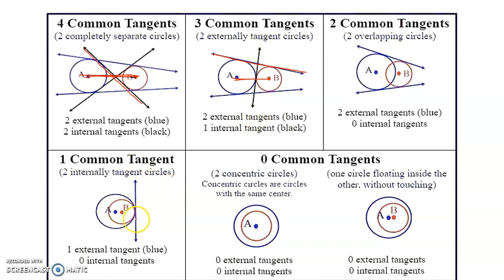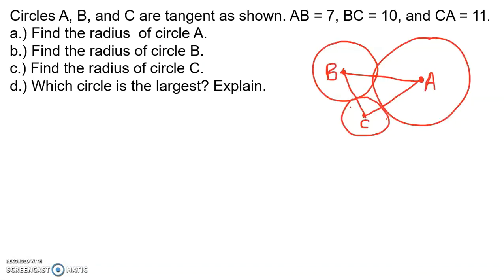When you have concentric circles, which share the same center, they are not tangent at all. It's not possible to have a tangent between those two circles. Likewise, when they are not concentric, but one is inside the other, they are not touching. They have to be touching somehow to be able to have a common tangent. Make sense? So identify those. So this is number 8 on your problems from that.